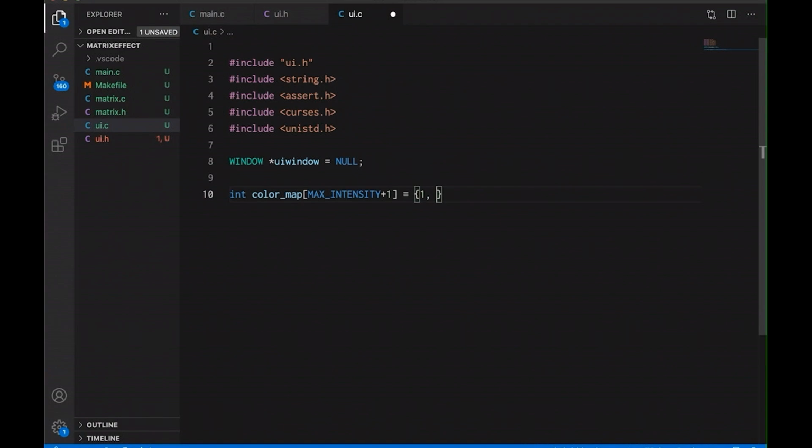Okay, so let's just start out and define these, and we'll start with color. So this is the oldest, your lowest intensity. What you're going to end up with is like 2, so we're just going to fade down a little bit. So color 3, color 4. I'm going to set these colors up later.